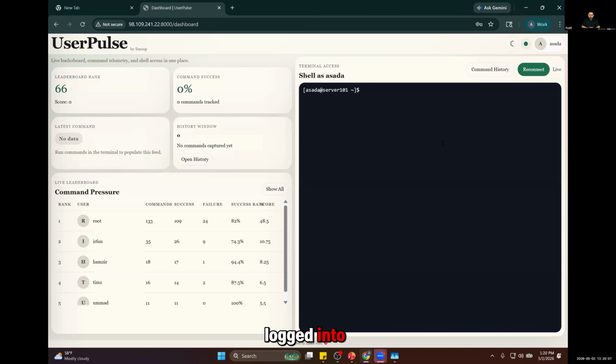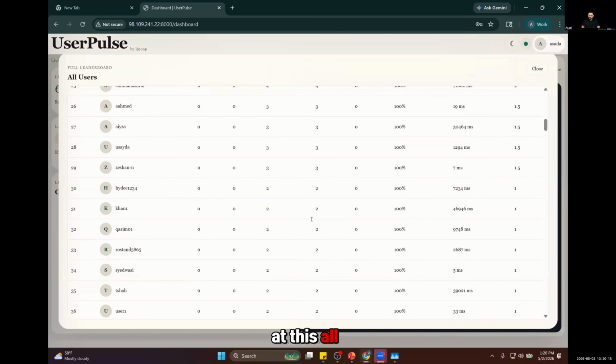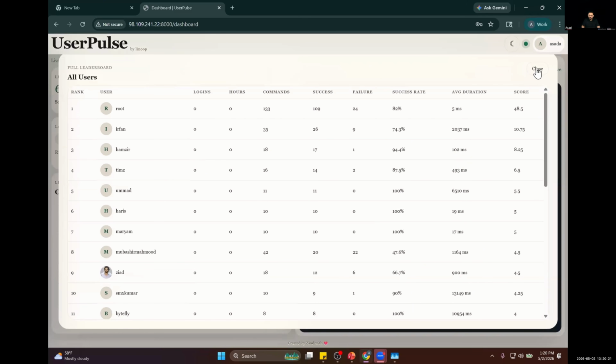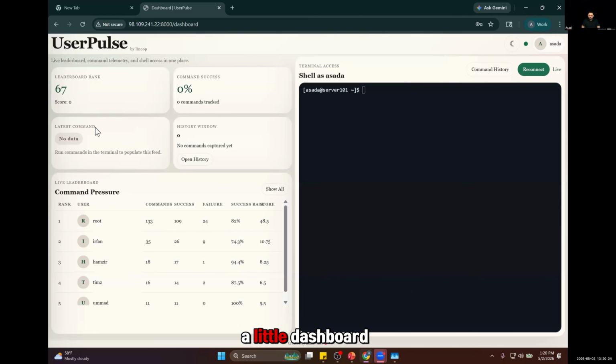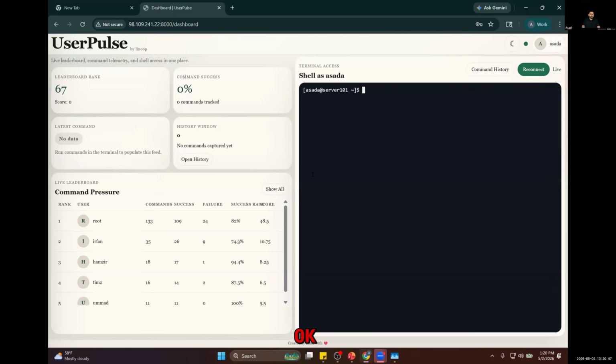This is where you should be logged in. Okay. And we can see on the left side all of the users who are logged in right now. Take a look at this. All of our users who are logged in right now, they are showing on the left side. This is just a little dashboard that we created. Okay. And it will show you your command history. This is not part of Linux, by the way, but this is the Linux part right over here. This is the Linux part. The other part is all fancy. We did it just to motivate you guys a little bit, just to show you your progress, okay?